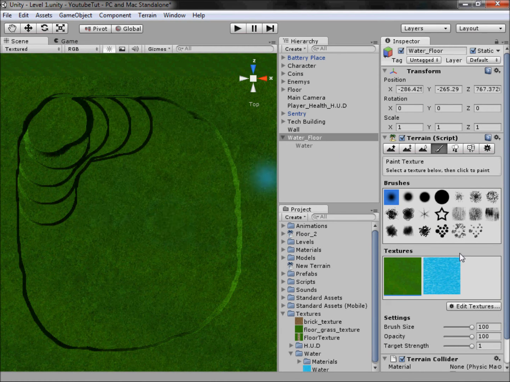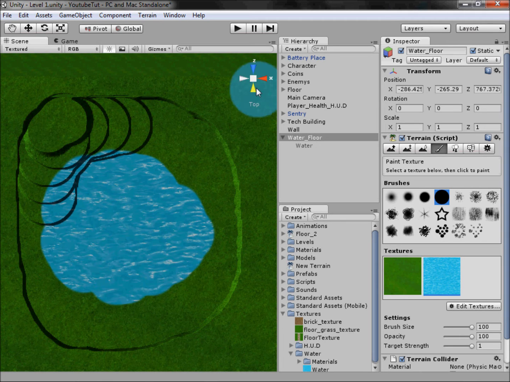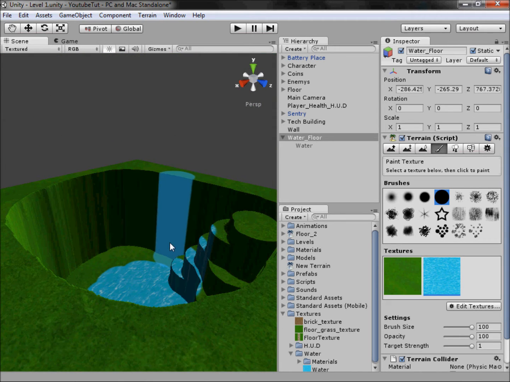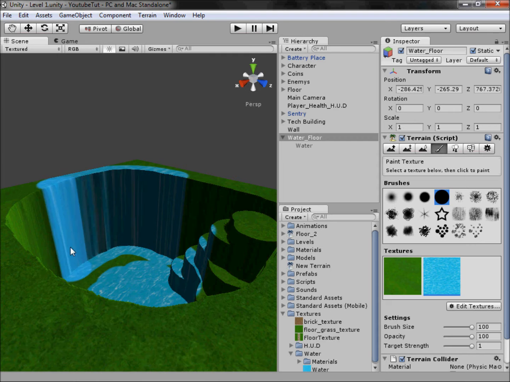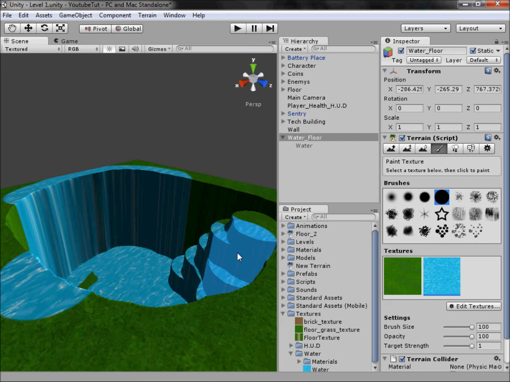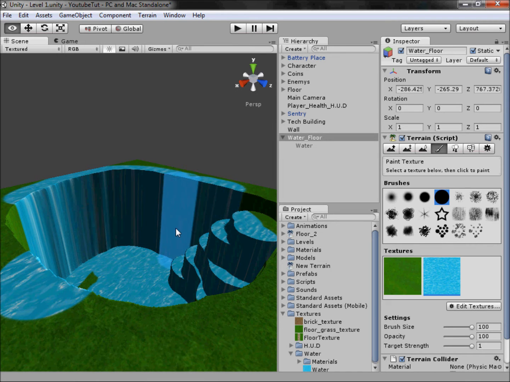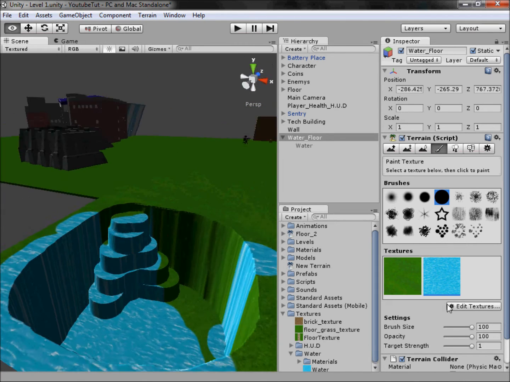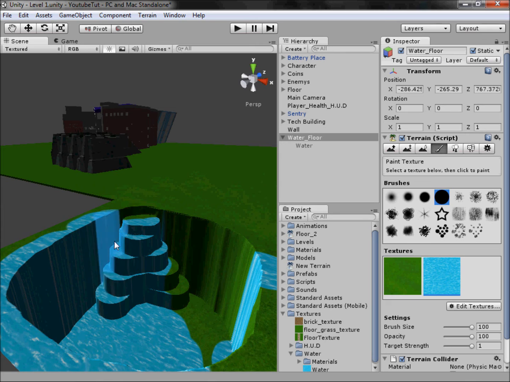Oh, I don't feel well. Oh well. So if we paint at the moment, it'll just be on grass. If we click on water, there we go. We are painting water. How amazing are we? As you can see, it will go around the edges for the moment, but it doesn't matter entirely, because what we are just doing at the moment is just getting a basic shape of it, and we'll paint back over the top of it in a minute.